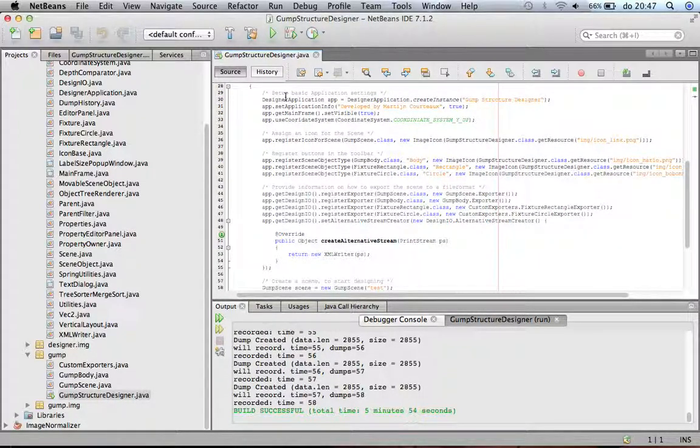What it does right here is I'm setting up some basic settings like the name of the application and some application information, like developed by Martin Courteau, and I'll say hello YouTube, and then add a new line, change this to false.